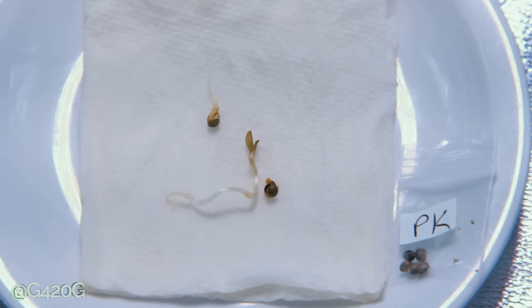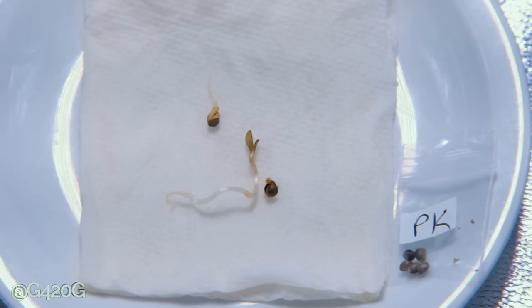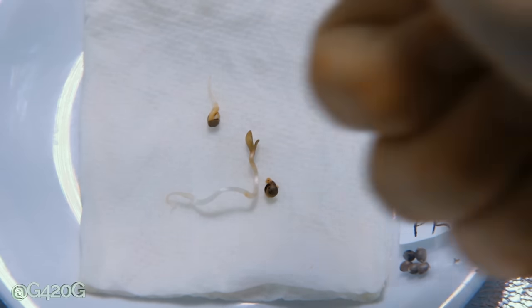It needs the soil nutrients, the microbes, water, and those minerals. It needs feeding from your nutrient regimen, though not necessarily right away. But the most important factor that this little sproutling needs is light — it needs to be able to convert that light energy into its photosynthesis process and bring in some chlorophyll into our starter leaves there. I believe they're pronounced cotyledons. Our Purple Kush is doing good — just needs to be planted into some soil.